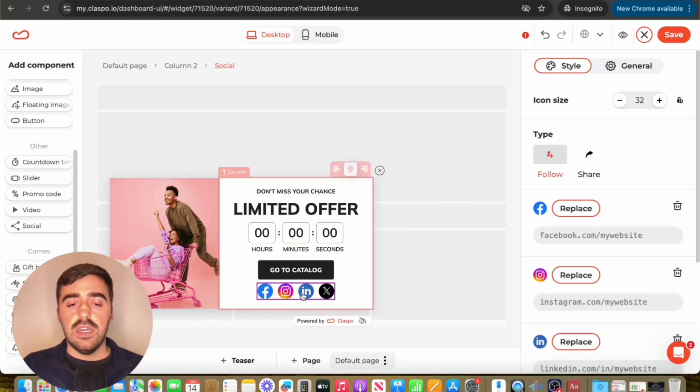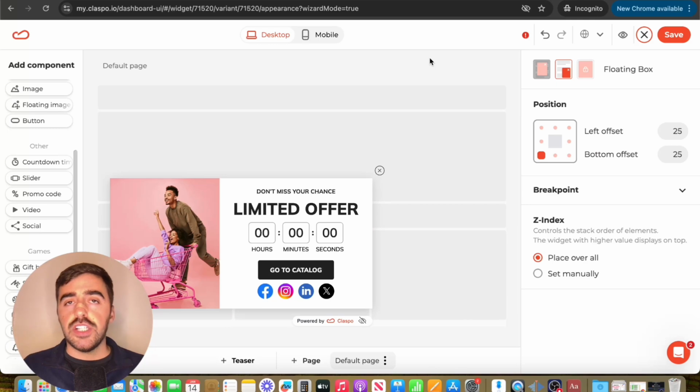Then I'm going to simply drag it and place it right beneath this button there. And as you can see, here are my social media buttons. Then I just need to enter the relevant links right here. And just like that, my countdown clock is all ready to go. It looks super nice and clean. But yeah, as you can see, customizing your countdown clock to your specific requirements is very easy and super straightforward.